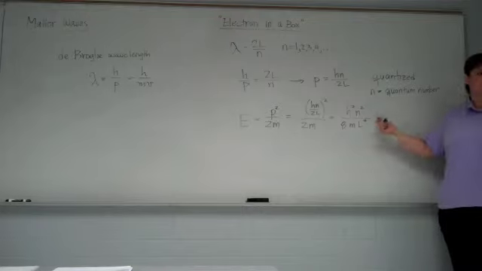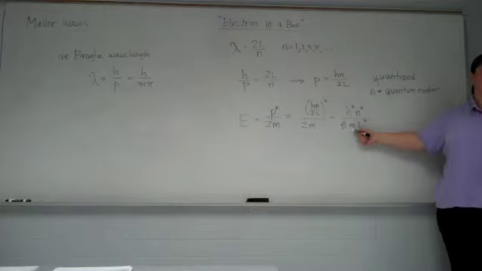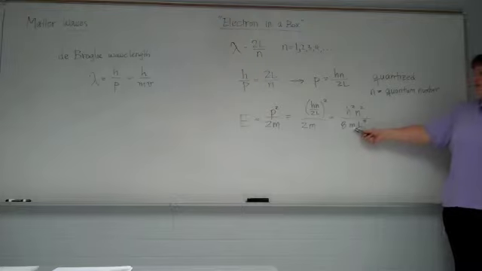This is what describes the energy levels inside of your orbital. This is why we get very specific wavelengths emitted by different atoms. These are different for different atoms. Mass is different. Depending upon the atom, it would be different. If you were just looking at the electron, the mass would just be the mass of an electron. By the way, the mass of an electron is on the inside cover of your book. It's also on the test notes, as well as the mass of a proton.